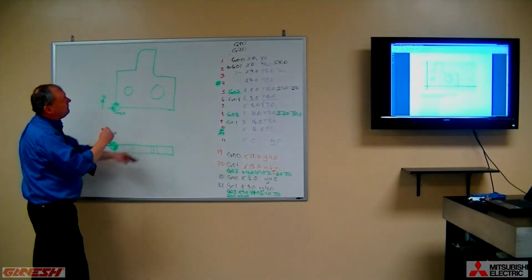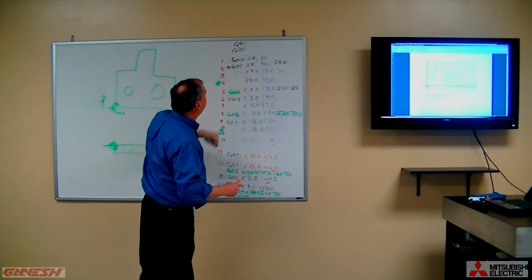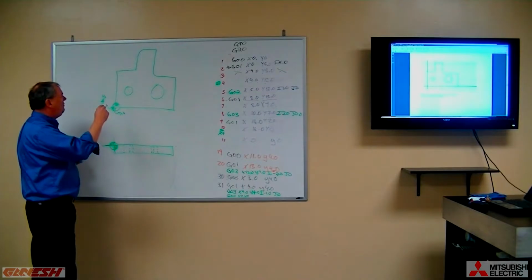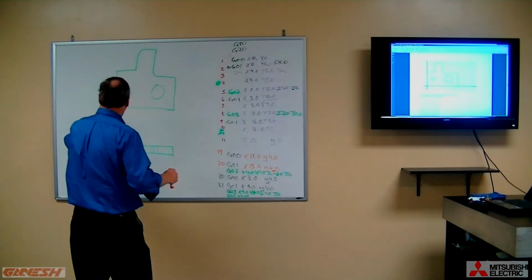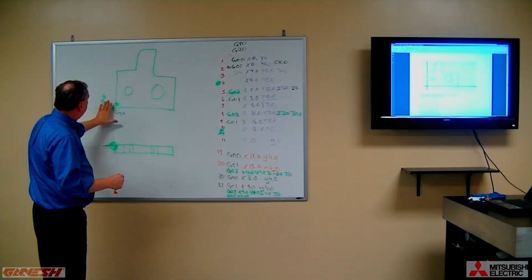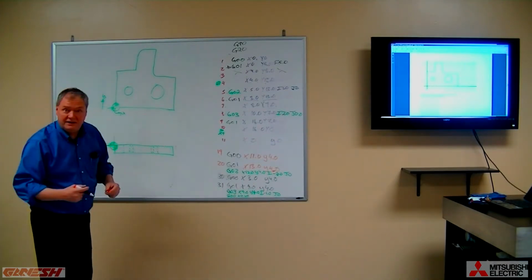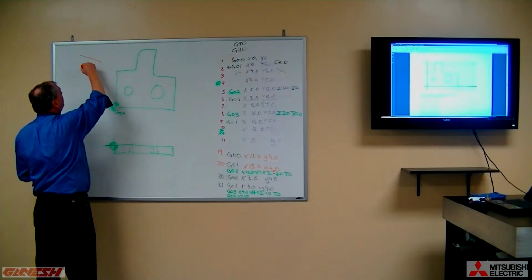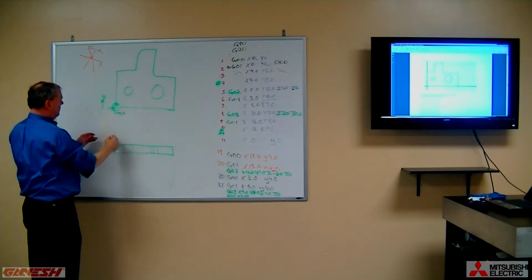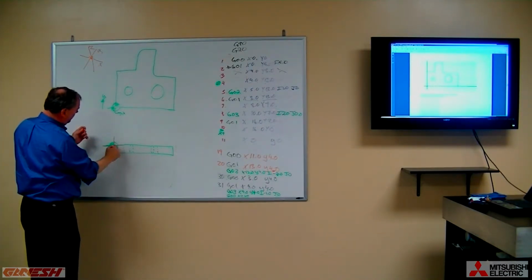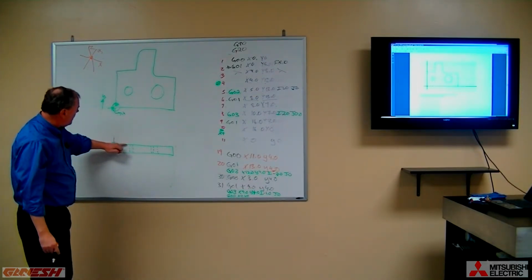But what we need to do is position a G00, X0, Y0, and then we need to move a z-axis into position. And the way we do that is we simply see that just like we have the datum point for x and y, if you remember from way back when we started this discussion, this is actually a three-dimensional coordinate system with a z-axis. So there's a z-axis datum point that we can consider now. And that datum point we generally set at the top surface of the part.